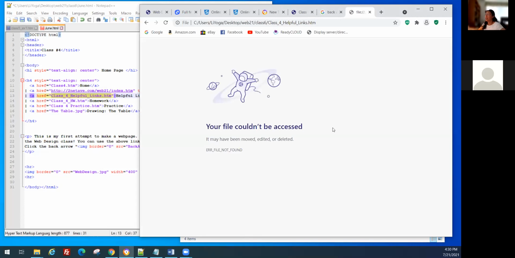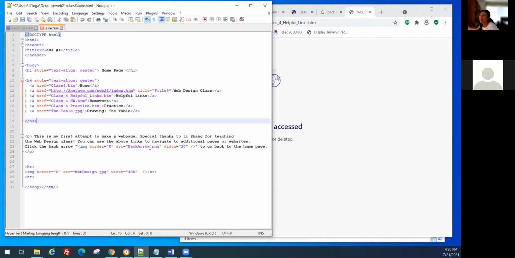I click it, you see, the file cannot be accessed. Look here. So it goes through the host. I just sent you those files. If you put those files in the same folder, then those links should work, right? Yes. Got it. Okay, you don't have to do it. I just want to know if that would work. So if you have the same file in your folder, then you will be caught up. Yes. Okay. Yes, thank you.